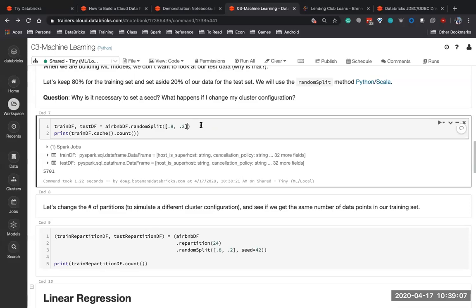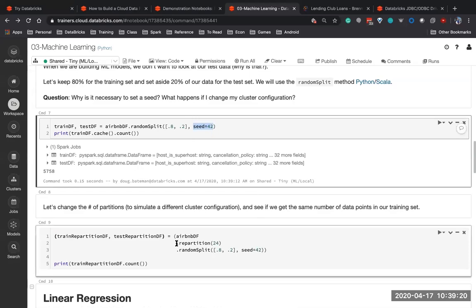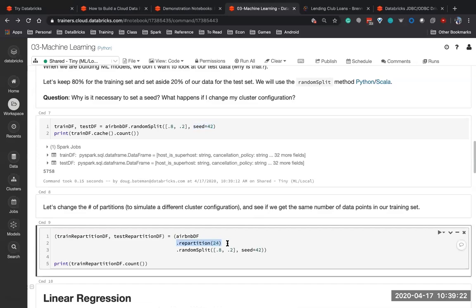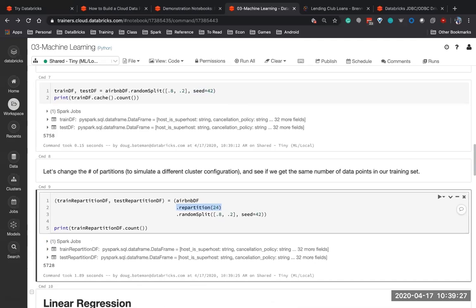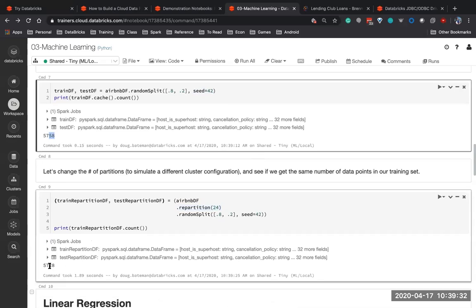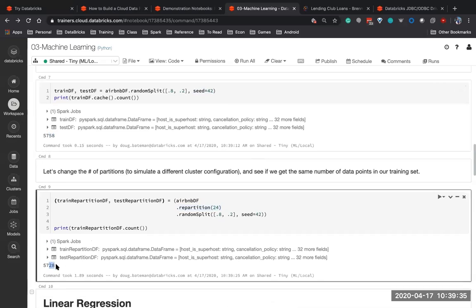If I set the random seed, then that random number generator is going to produce the same random numbers every time, or so you would think. But even that is actually subject to fluctuation. So if I change the number of partitions that I break my data up into, you'll notice that because the data has been split up slightly differently, my random number went from 58 at the end to 28 at the end. So when my cluster size changes or the number of partitions of my data change, I still will get some difference in my randomness.